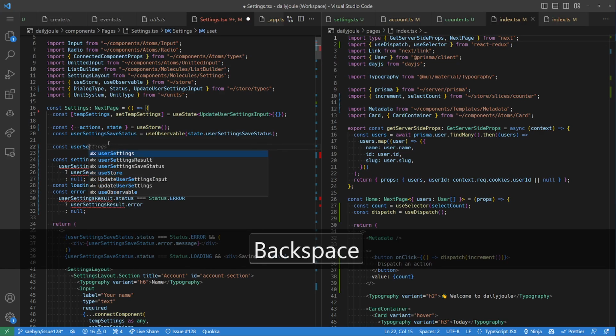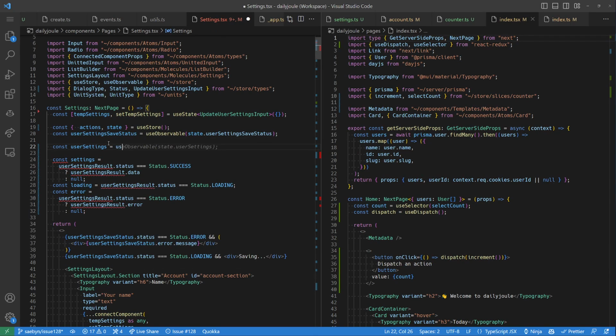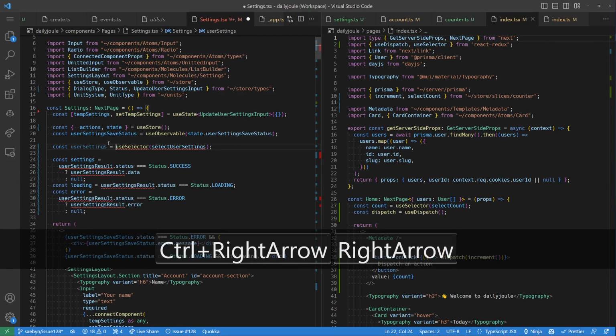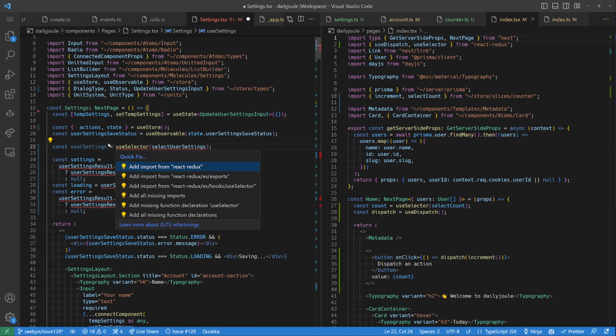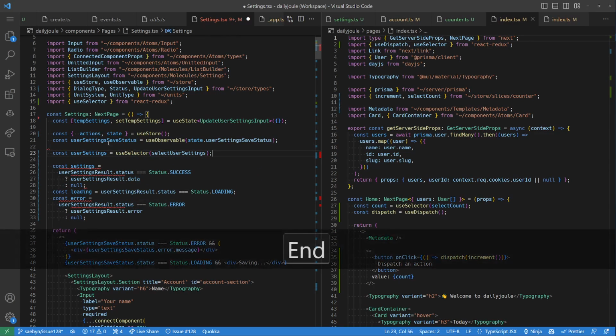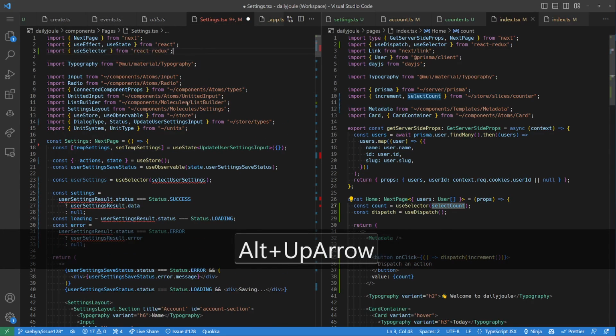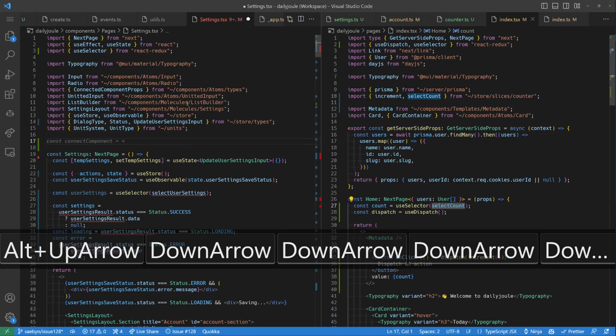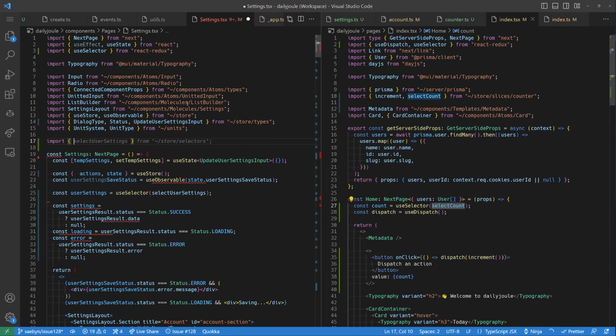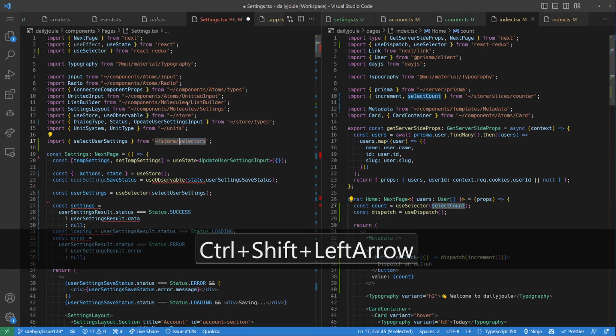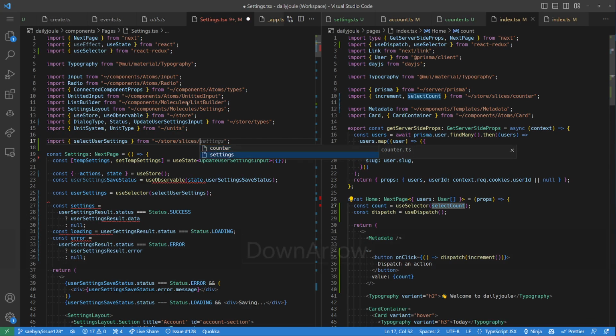User settings equals use selector. Yeah. Yep. Okay, and select count came from there. Import store slices settings.